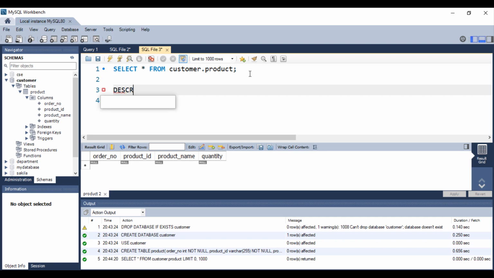Check the data type. Describe customer.product. To check data type and primary key, you have to use describe then database name dot table name.